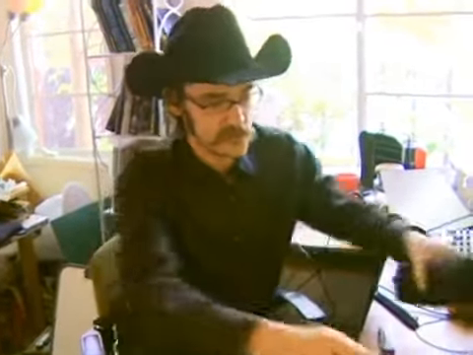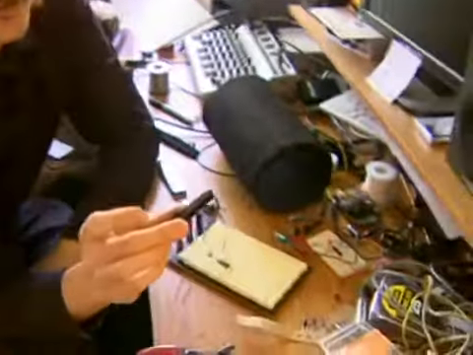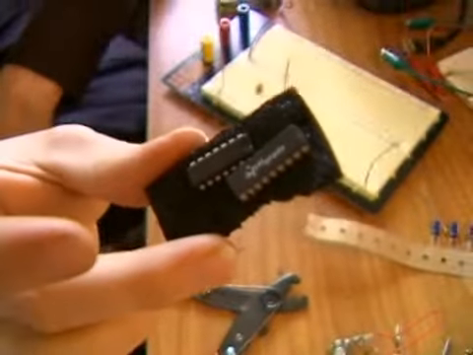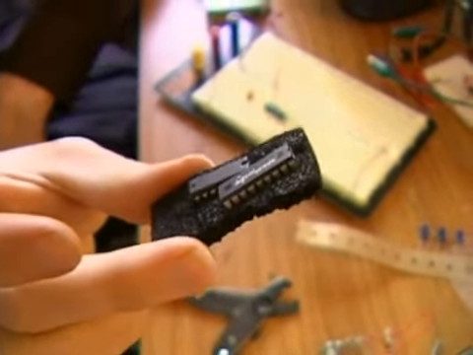This is the foam that you receive your integrated circuits on. They stick it in here so that static electricity and things like that are dissipated by the foam. But what's interesting about this foam is that it is a variable resistor.